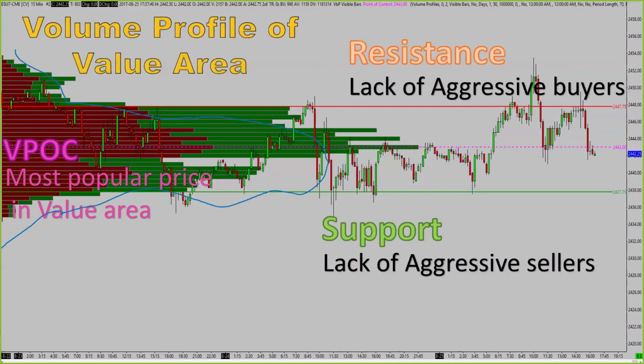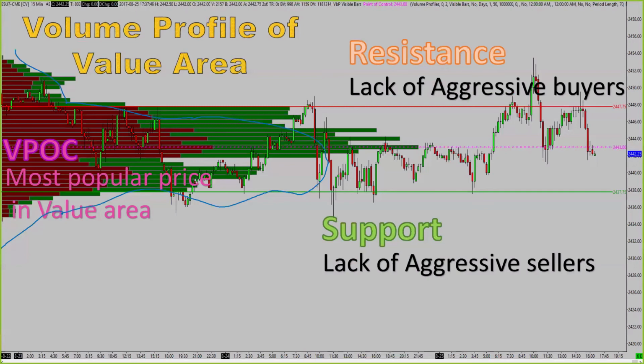Profile, I guess, because it's sideways, vertical. And what it's showing us is volume on the horizontal, instead of being volume on the vertical. Instead of being on the horizontal axis, which shows us how much volume in each certain amount of time, this volume profile shows us how many contracts traded at each price. So I like this because at one glance, you very clearly can see where most of the trade took place.